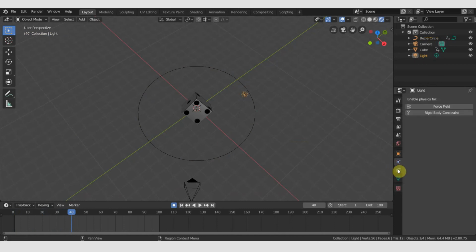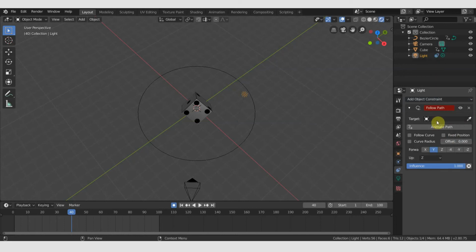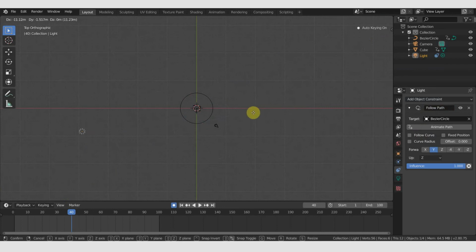And then I'm pressing S to sort of scale it up a bit, and that's fine. Now we want to add, so we've selected the light, then gone to constraints, and we want it to follow path. And what we're going to follow, well, that would be the circle we've just put in. Now as you can see, it doesn't quite come in as I'd like, and I'm probably sure there's a better way of doing this. But what I do is tend to hop back into orthographic, line it up.